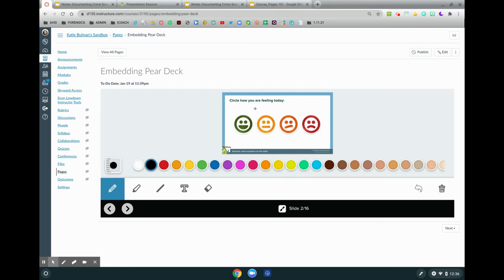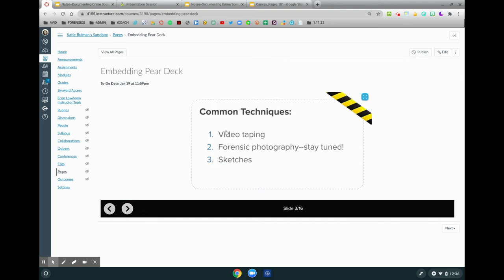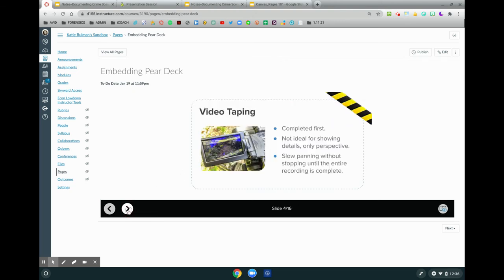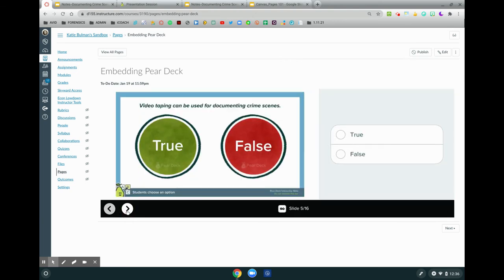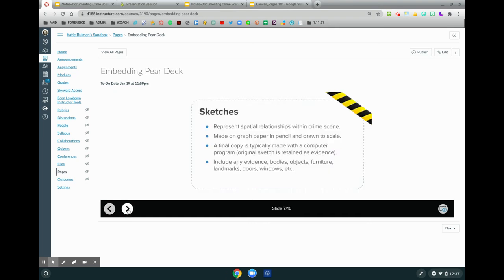And my first interactive Pear Deck slide is here. It wants us to circle how we're feeling. And so here's all of my Pear Deck tools. I can select any of these cursors and draw in my comments, and it's automatically saved. So I can click next and continue to progress through the slides at my own pace. As we go through, when it comes to other slides that have some Pear Deck interactivity, you can see you have this split screen format so that you can continue to progress through all of these different features. But again, it's student paced.